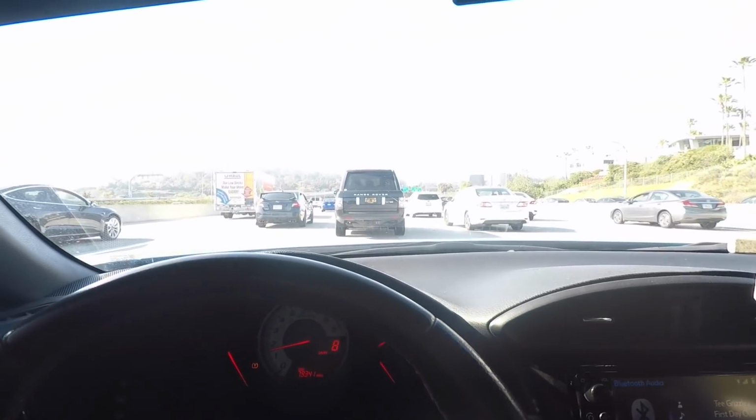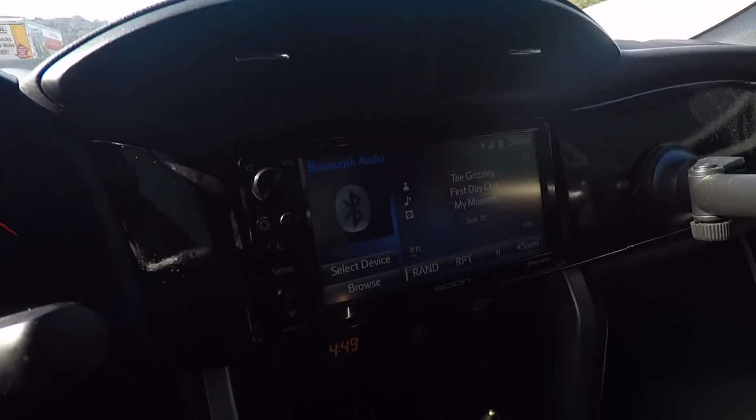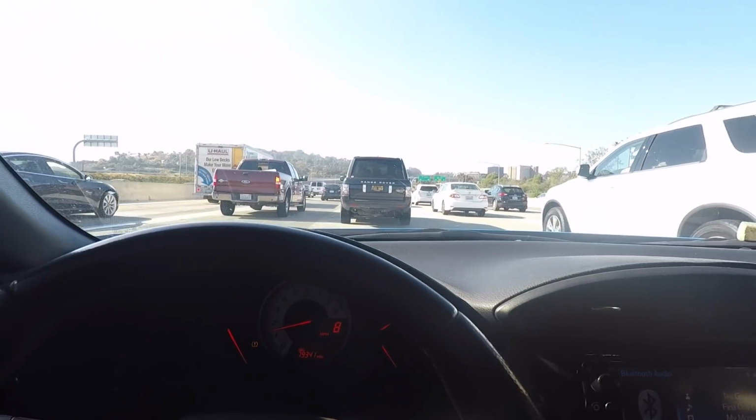Looks so nice. This super nice 5.0 was trying to race me earlier. I don't know why they tried to race me, because they know FRSs are super slow, but at the same time, I was just drooling over his car because it was so clean. Yes, California traffic. This was the worst time to go. It's like 4:30, 4:45. Traffic is super bad at this time.